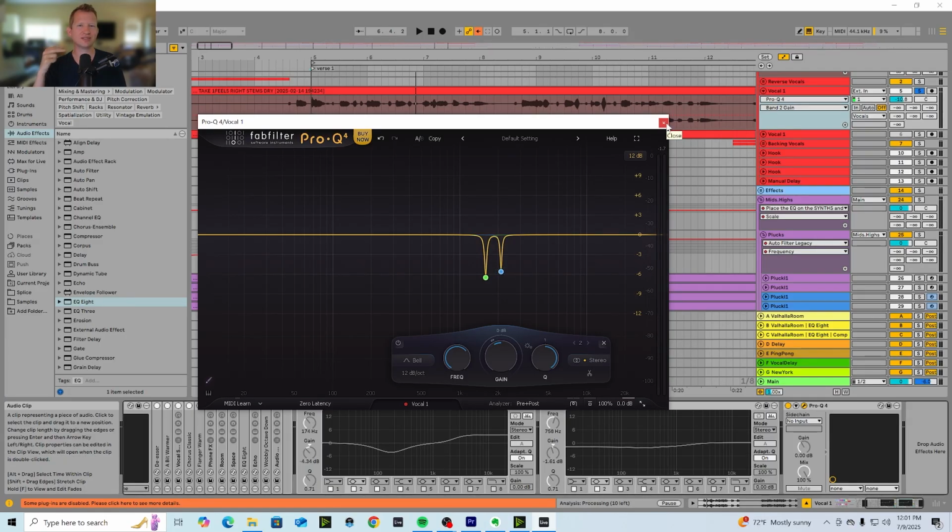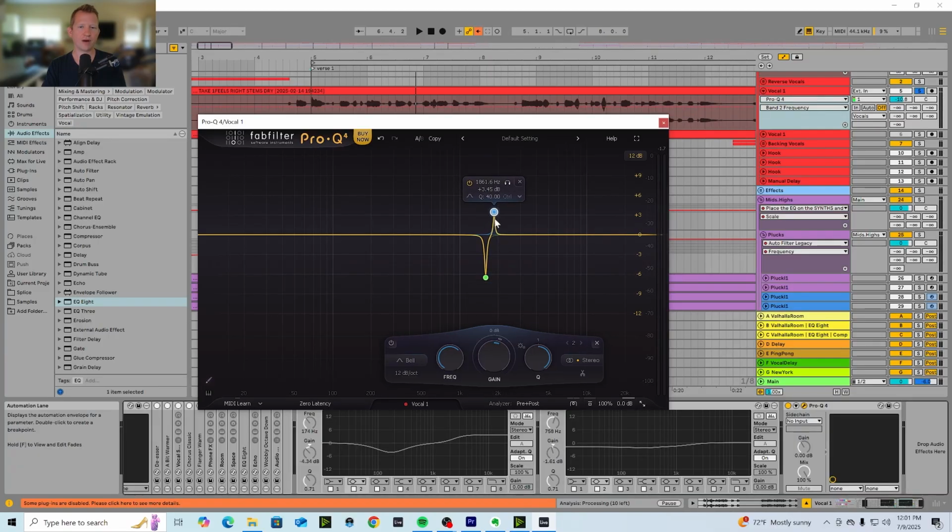But if you are working with a hat, for example, and when you listen to it, it sounds harsh, you can go in and find that harsh frequency and attenuate it. Then it might sit better in the mix and be easier on the ear. That's what I would do for any sound. If you're hearing some harshness, if it feels hard on the ears, just sweep through and attenuate some of those frequencies.